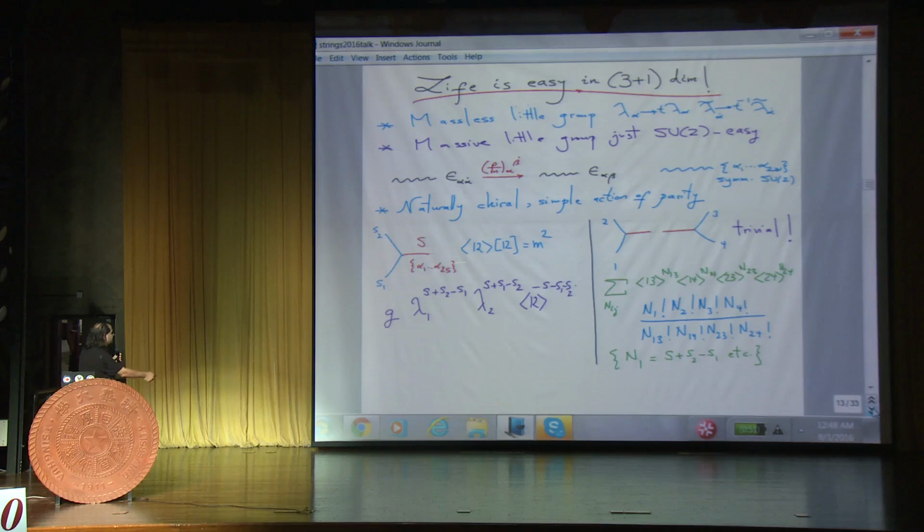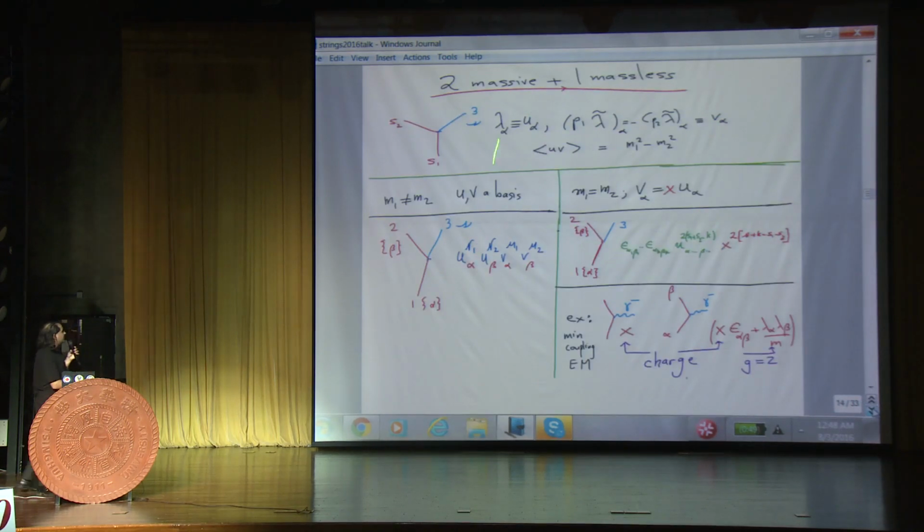For the massive particles, they transform appropriately as symmetric tensors under SU2. And you can do this for the case of 2 massless particles and a massive particle, and you can work out trivially what the polarization sums are because there's no symmetrization to keep track of. There's no traces you have to take out. It's just symmetric tensors under SU2.